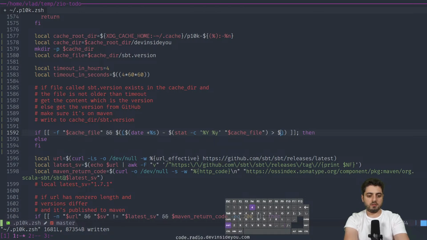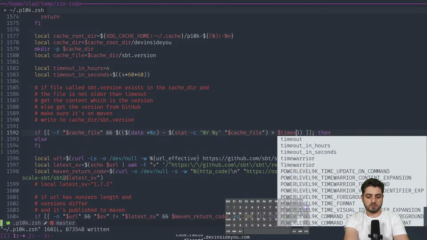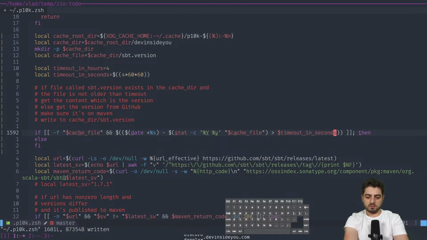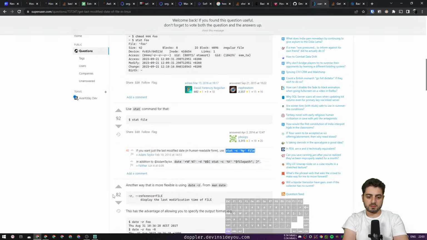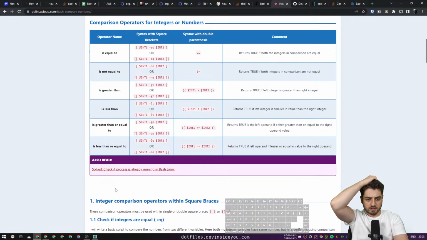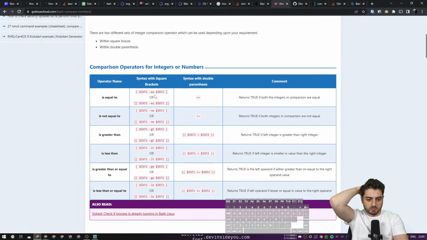More than timeout in seconds, right? Like this. Okay, so we actually had this somewhere. I think it was here. Yeah, so it's like greater or less than. We don't really care about greater or greater equals. Oh, syntax was double parentheses. Okay, so we can actually do this.